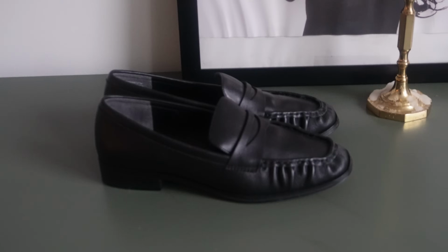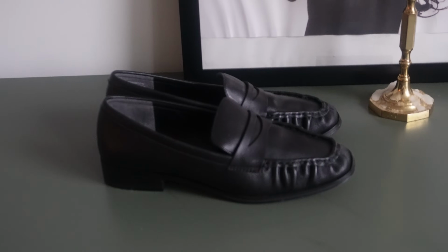I couldn't go another second without bringing these shoes out. These shoes got a lot of questions in my last video, and I figured like, okay girl, I'm getting ready to talk about these shoes so we can actually get into the details of these shoes. Of course, these will be linked down below as well. I kind of went back and forth on whether or not I would find these useful.